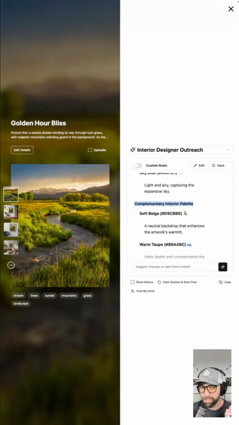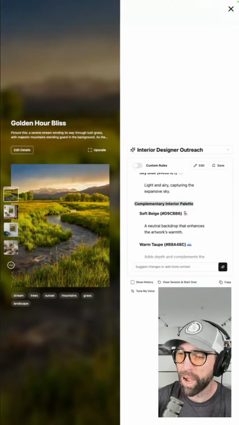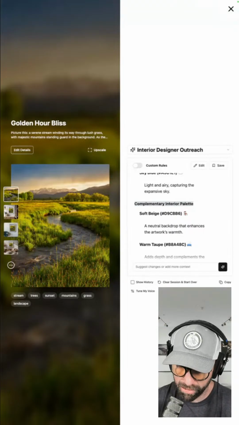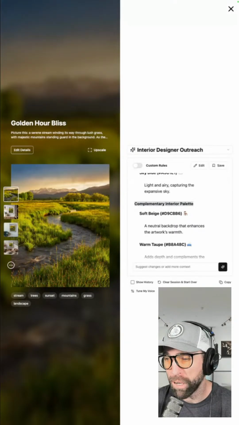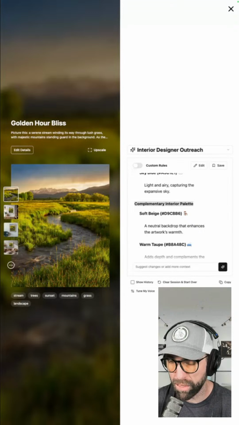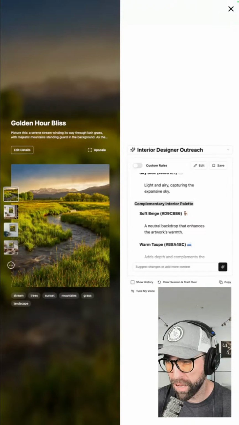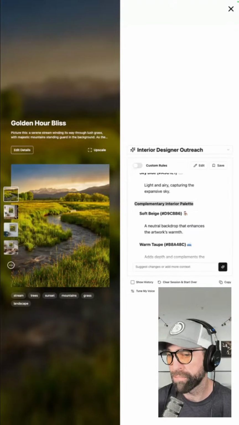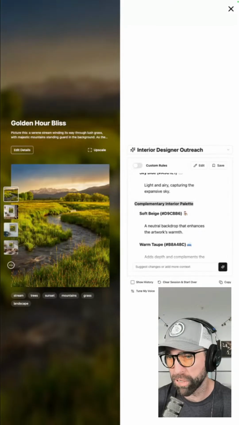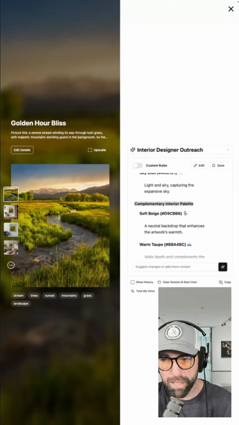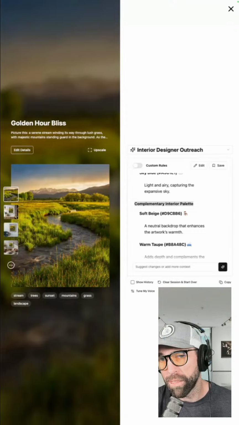palette. And what we've done with this is we've trained the AI under the confines of a prompt. It says, you are an expert interior designer, an award-winning interior designer at the top of your field. You understand everything about what is currently trending out there in the various different disciplines and individual style profiles of interior designers. You understand the best artwork to complement the best style that dovetails with the best paint, fits with all of the other modalities of interior design, including furniture, floor coverings, window coverings, and other sculpture and styles. Take what you know about interior design and give me the complementary color palette that goes best with this image.